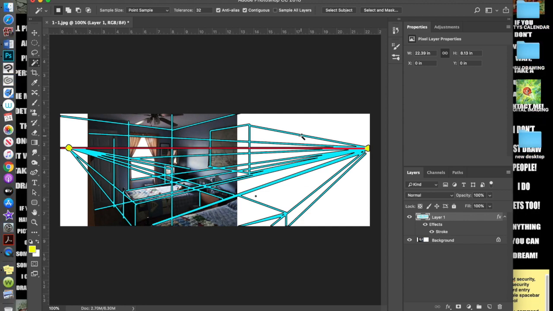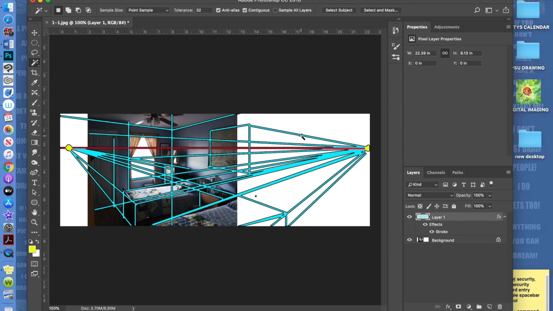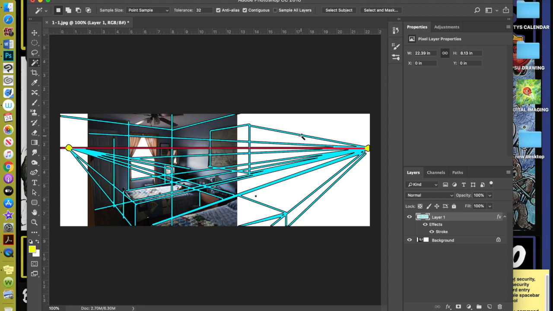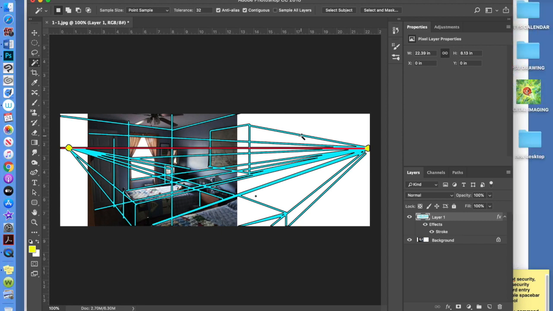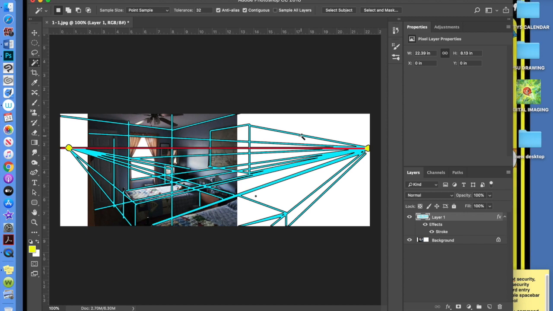How are you going to make it look 3D? And then once you've done that, how are you going to make it interesting? How are you going to make it artistic? That's what I want to see. That's what I'm interested in. I can't wait to see what you guys come up with. I'm going to go over to the drawing board, and I'm going to start walking you through this process. And we'll do some of it today, and then the rest of it, the finishing touches, I'll show you next time.